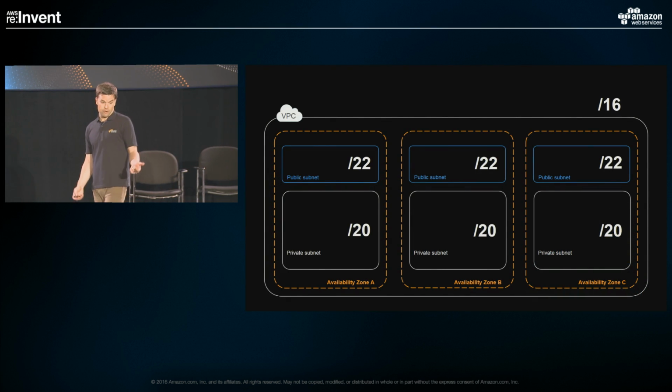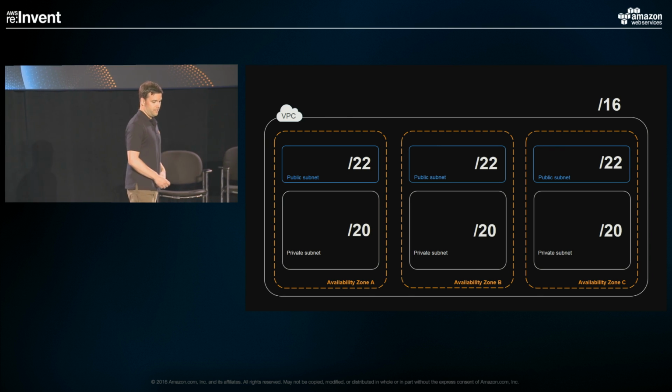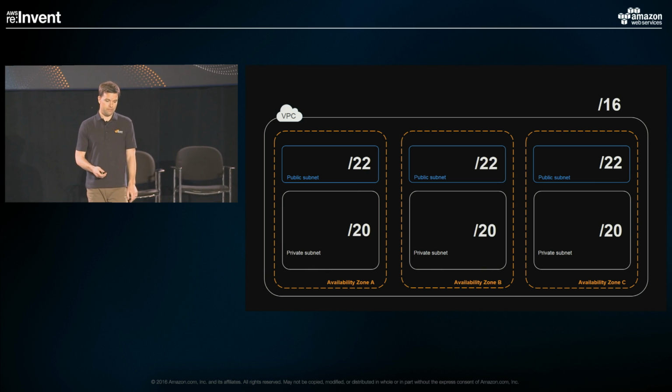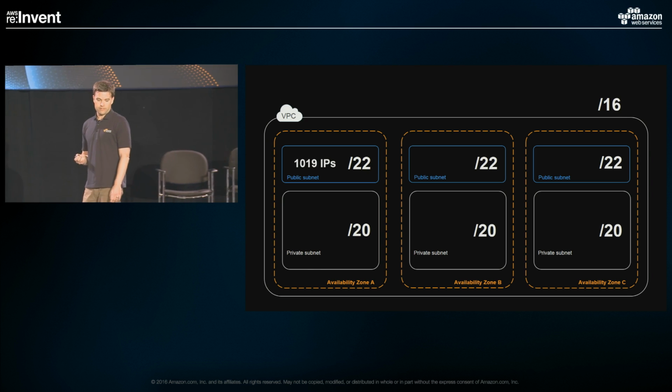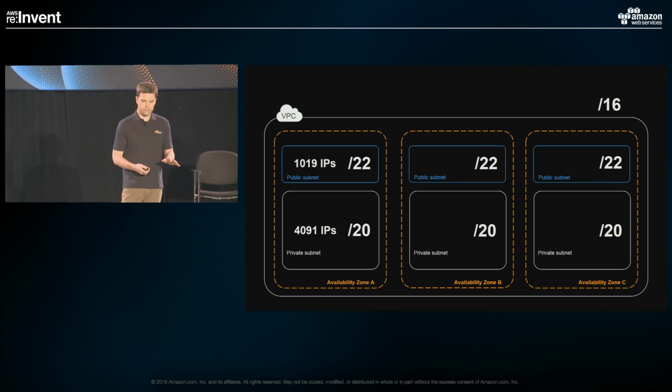So here's a good starter home. This will work for 80% of you, both for starting and a long way into the future. I have many very large and complicated customers using a very similar subnet design in a single VPC. And as you can see here, the /22 gives you a little over 1,000 in your public, and the /20 will give you a little over 4,000. Just this distribution means you have about 50,000 IPs still left over for future expansion. So it's a good start.